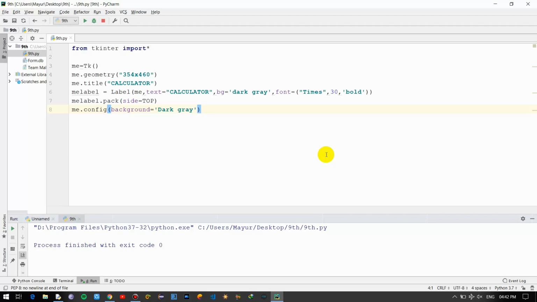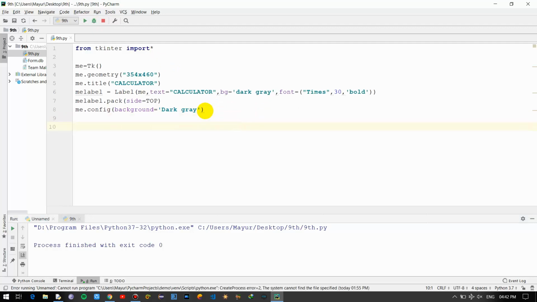I'll just show you the code and certain portions of the code, so let's begin with the initial setup. First of all we have to import Tkinter, provide geometry, place it into a variable, and provide a title based on your preference. You can also use different approaches to it, and provide a background to it. I'll just run this much of the code and show you whether there is any error or not. So there is no error until now.